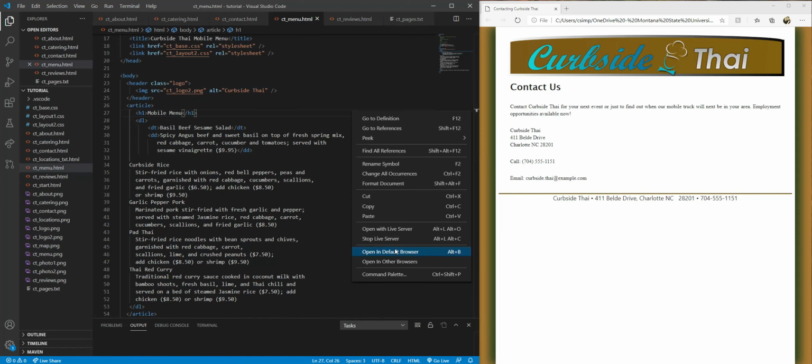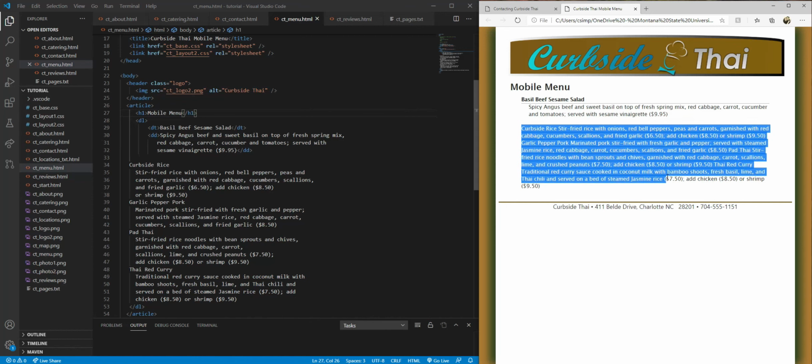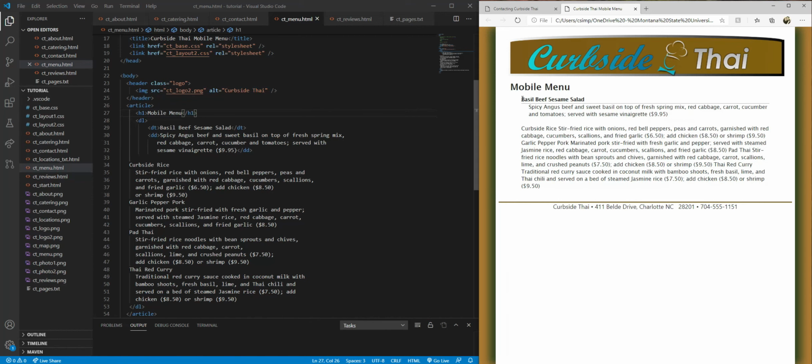So we are going to open that in our browser. And you can see what it's done here. So normally, without any formatting, it looks like this, which is just terrible. But what it's done here for the descriptive list is it's taken that title or the type of description that it's going to be. It's a key value pair. So this would be the key and this would be the value. So the descriptive type is going to take that and put it here and put a little underline. And then underneath it, it's going to put in the description. So what we can do, I'm going to actually go ahead and just do that real quick so you don't have to wait for it.